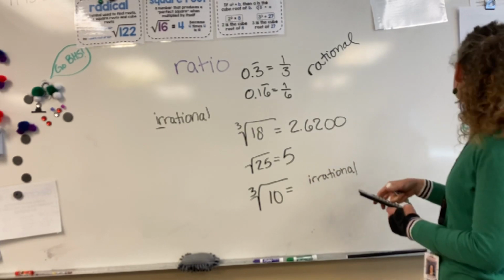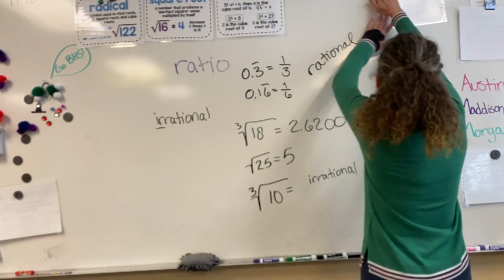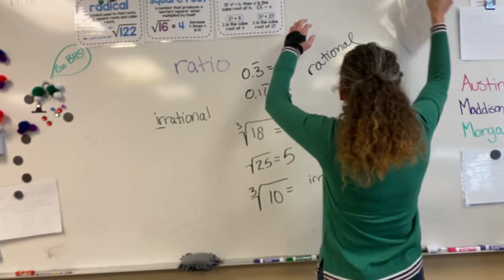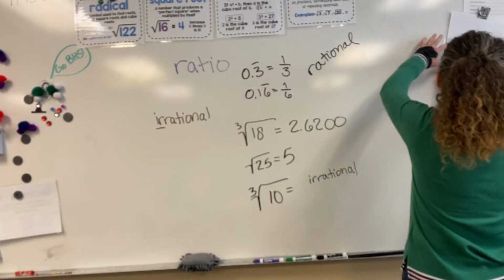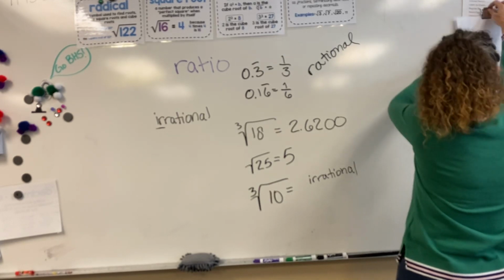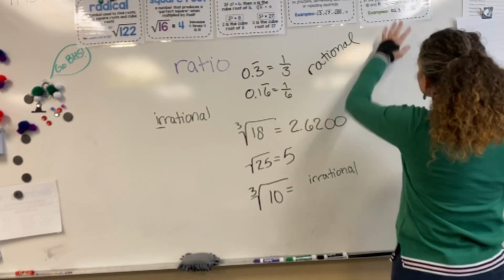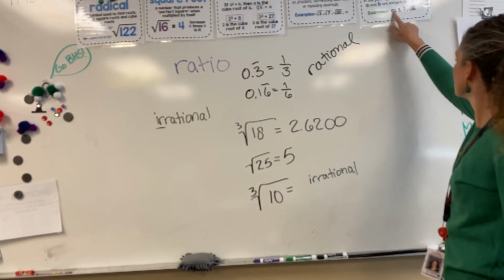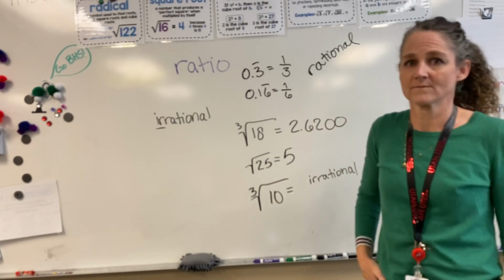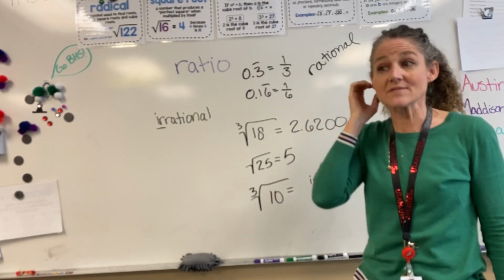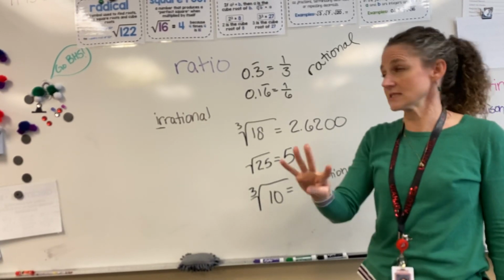I have things up here to help you remember. You're going to have to tell me, number one, what that root is, but then I want you to tell me if it's rational. If it's irrational, it cannot be expressed as a fraction. So the square root of 3 is irrational. The square root of 7 is irrational. Pi is irrational. If it's rational, it can be expressed as a fraction, like 0.1, 3/4, 4/7. Square root of 16, right? What's the square root of 16? It's 4, because 4 times 4 is 16.